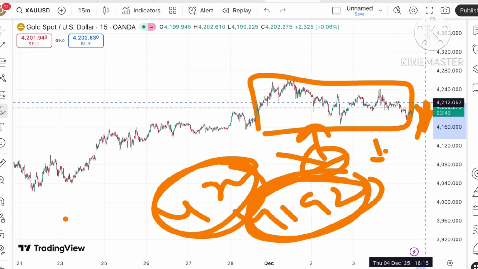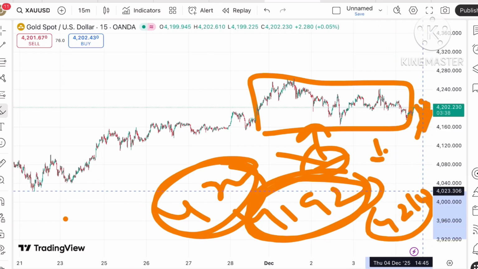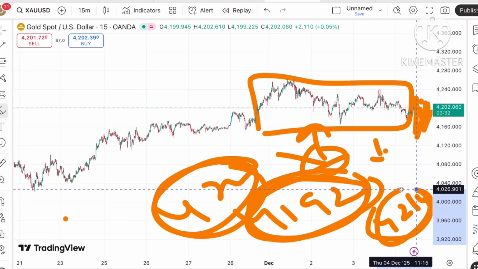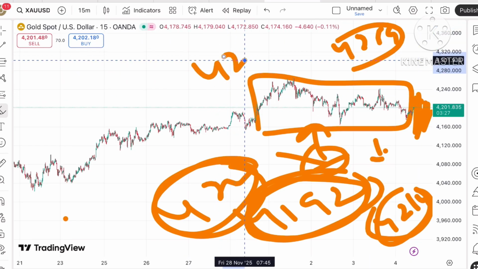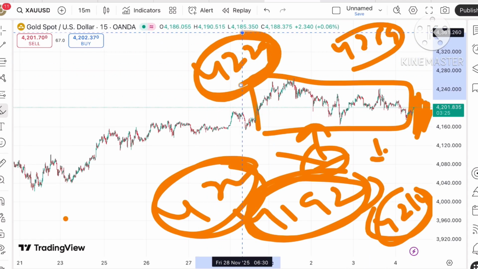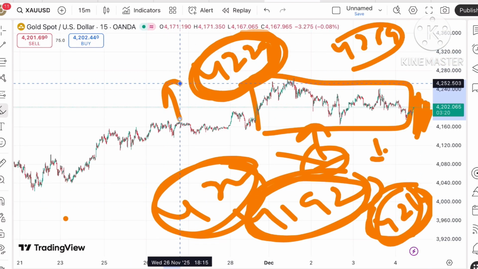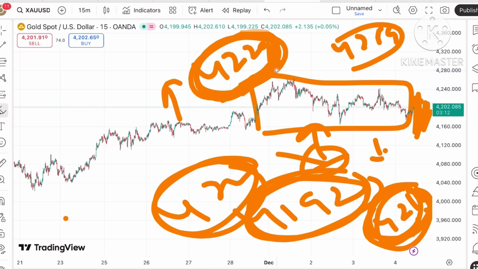But if you look at the upside movement, what you have to see is that if the price rises above a level of 4214, then there is a probability of upside and chances are very high that, if it supports this level, we can see it going towards 4219 and then a further high can be seen towards 4229. So if the price sustains this level after 4219, then to a level of 4229, if it sustains this level, a further bullish side can be seen depending on the momentum. You have to understand, if it sustains 4219, there is a probability of touching 4229, which is a higher chance, depending on the momentum.